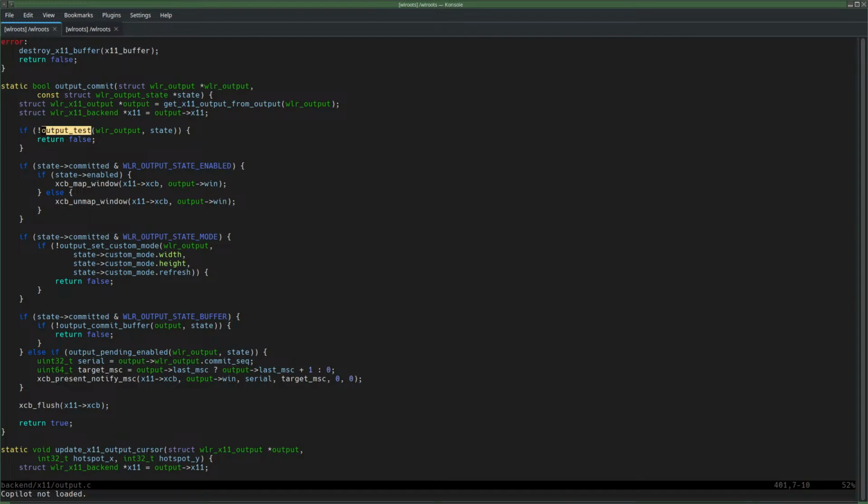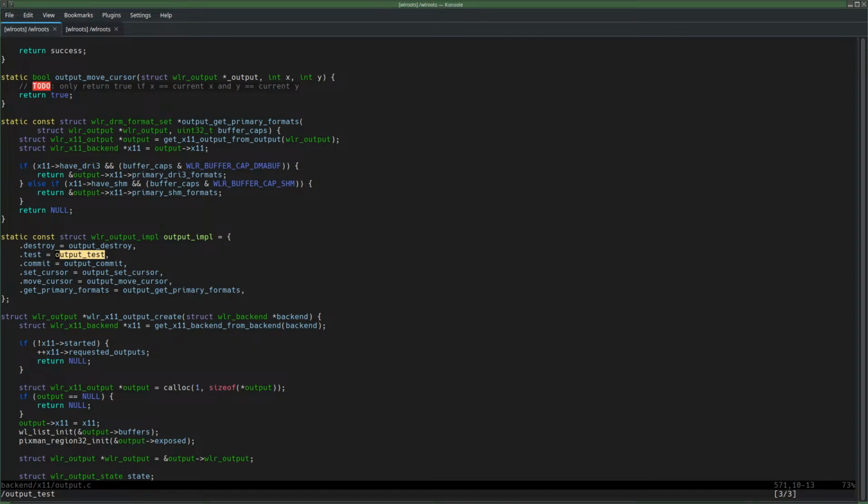I would rather have output test here. Toggle the bits. Can't even change the signature of output test because it's also used as a callback here. I think it makes sense here.